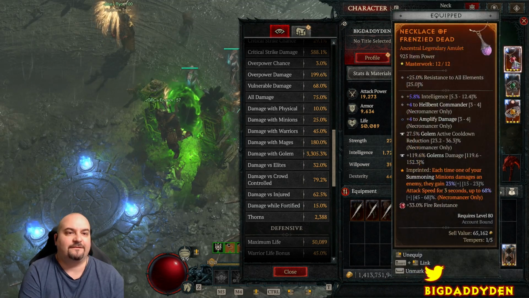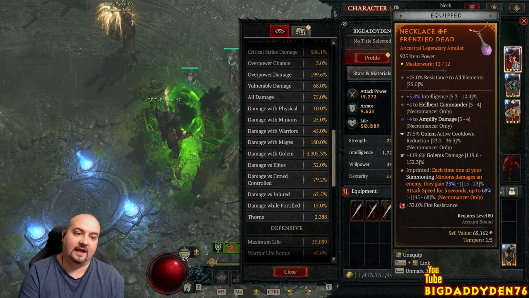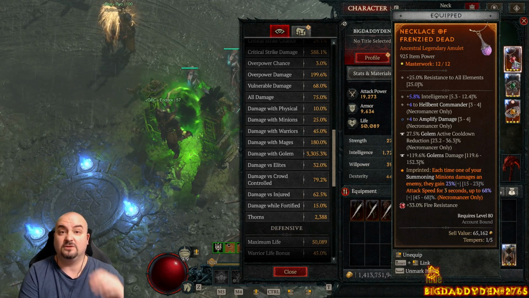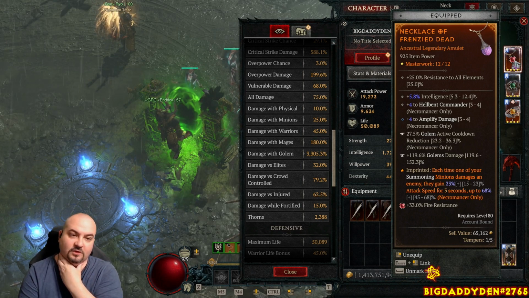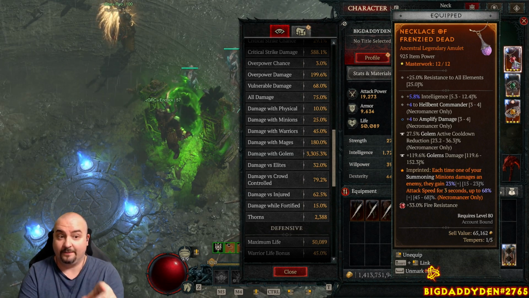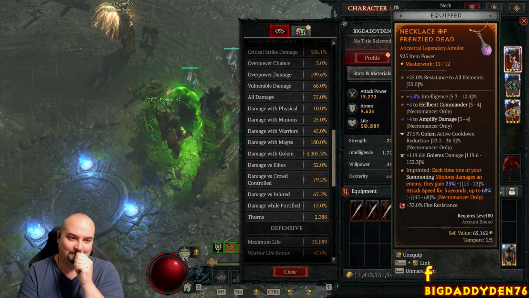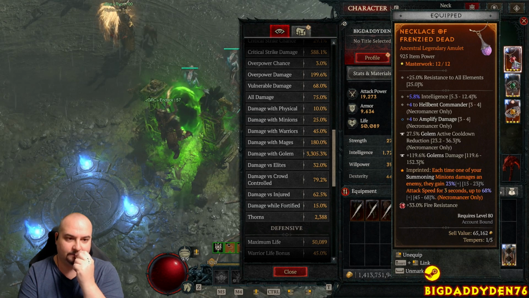Amulet, guys, is Frenzied Dead. Massive attack speed bonus. Love this thing. For rolls on here, I've got currently Intelligence, Hellbent Commander, and Amplify. Amplify and Hellbent Commander give you tons of damage. When you're masterworking this item, you want to be hitting Hellbent Commander all the time, because when you're close to your enemies, Hellbent Commander DPS goes through the roof for your minions. Then your Golem hits so hard with that thing. Then I've tempered in Golem cooldown and Golem damage as well.